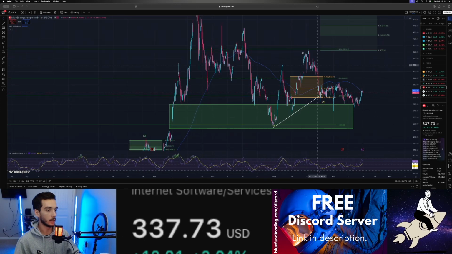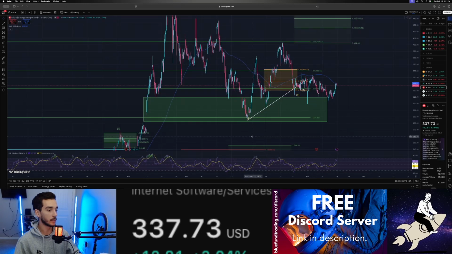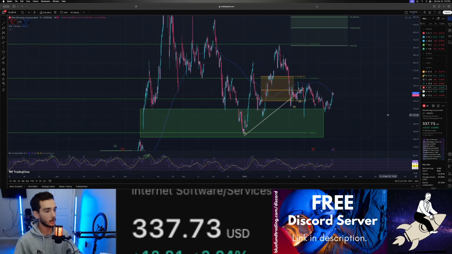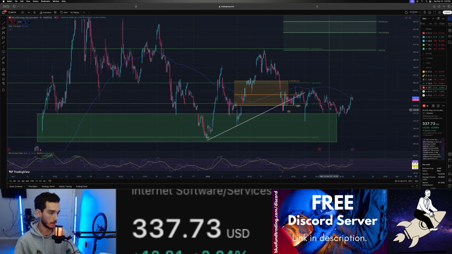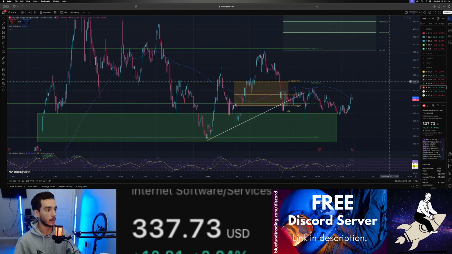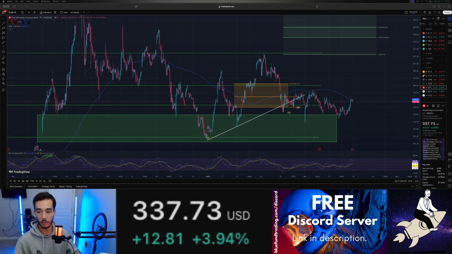As you can see, we had a very clear, deep three-wave move down completed because we not just broke up higher than this swing high, but this swing high is higher than this one, and we're also seeing higher lows as well. So there is somewhat of a change in momentum building up, and it's to the bullish side, and we're just seeing the price fluctuate sideways a little bit, waiting for Bitcoin to do its thing because it's been trading sideways for a very long time now, and it's just getting ready to do its thing, right?